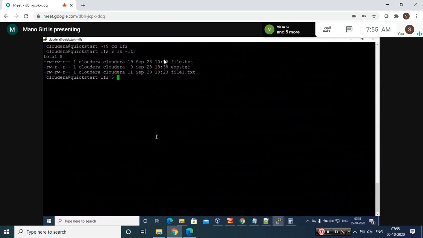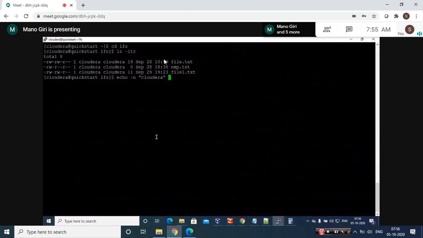Now we'll try to create one file. Can you just type one command, echo space -n, so we are suppressing the new line. In double quotes, can you enter the password, that is Cloudera. After that, can you just space, and write this to a file called sqoop.pwd? How to write this? Do you know that?